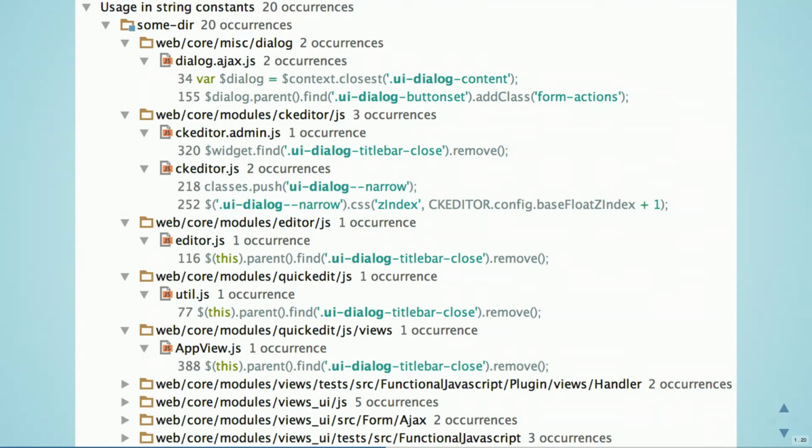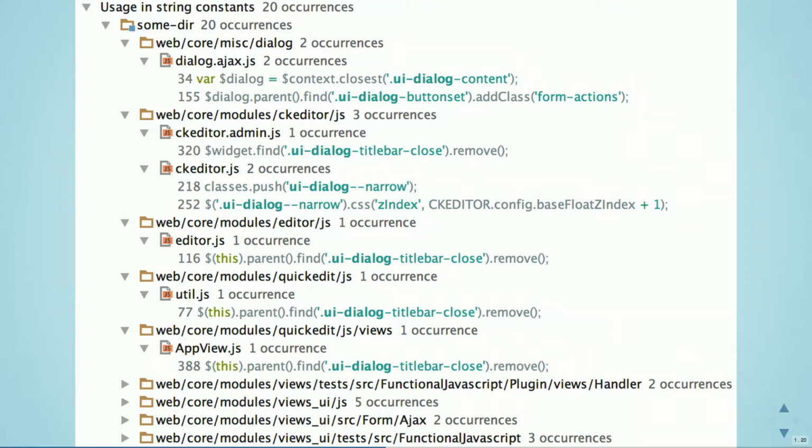We know we're ruling out CSS, and we know it's jQuery UI. But there are a few JavaScript files in here that I just want to peek at. Like we have a dialog.ajax.js, and it's doing stuff with the class UI dialog. And we have some other JavaScript files. Is this where our bug is?